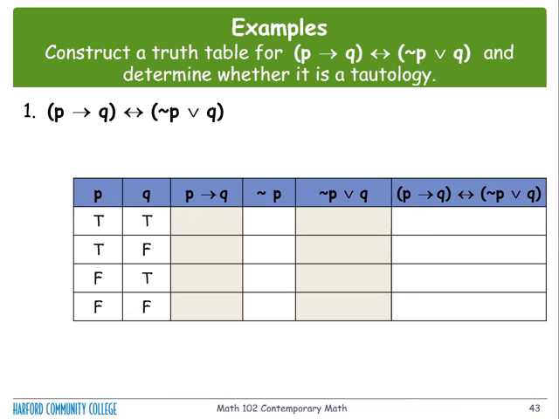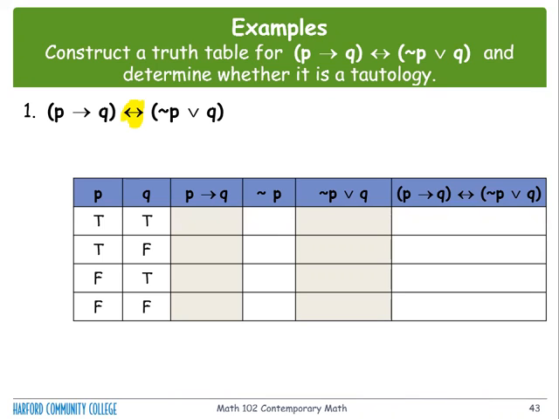For this example, we're going to construct the truth table for the compound statement P then Q, if and only if the compound statement not P or Q. And this main method, it is a tautology. As the compound statement provided, the main connective is if and only if, or the two-headed arrow here. And the group on the left, the group on the right, there are also compound statements that we have to get the truth value of first before we do the final connective, which is the connective if and only if.